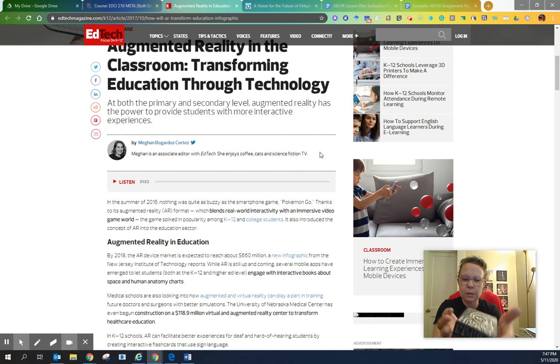I was introduced to this a few years ago, and I just thought it was the coolest thing ever. I gave one to my grandfather, who, like I've told y'all, was a lifetime educator, and he thought it was the neatest thing he had ever seen. He could not really understand how he could look at his phone and hold the sun in his hands and click and learn about it. But he said it was something that they never imagined would happen in their time. So again, augmented reality augments the reality that you exist in.